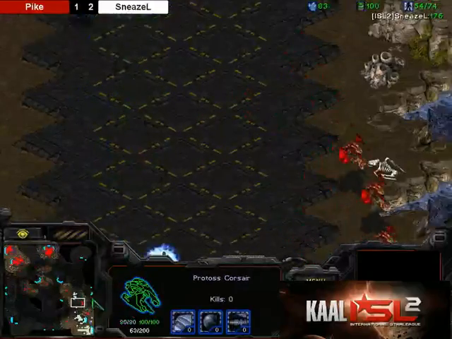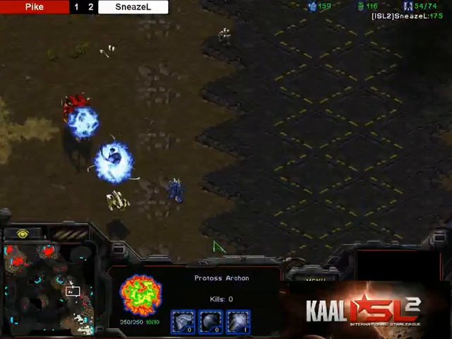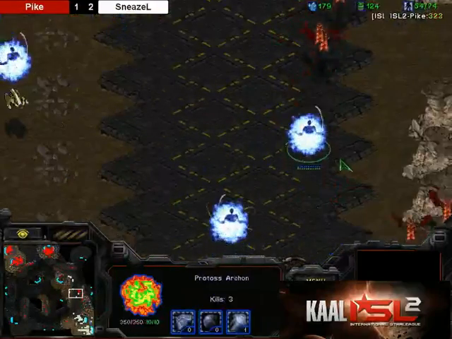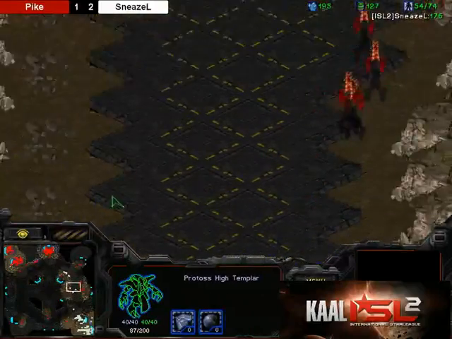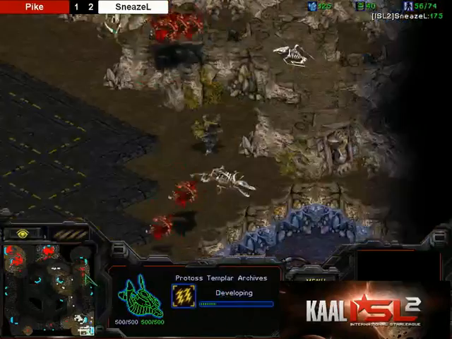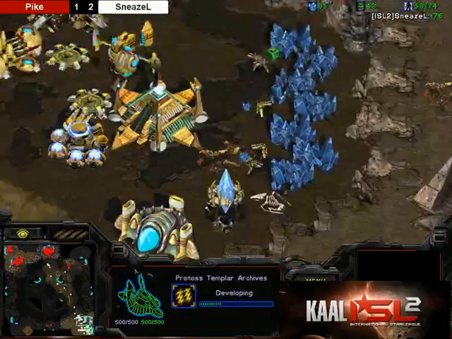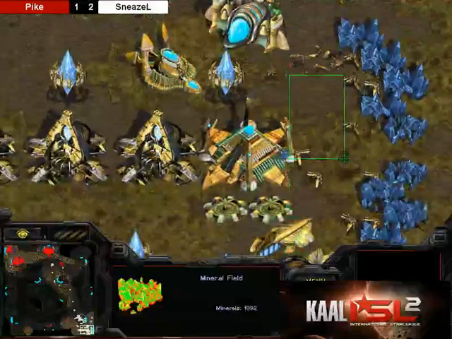Against Zealot Archon, doesn't really matter, I think. He can actually just snipe. Wow, that's actually 3 Archons and a Corsair. And oh, he's got to be careful not to fly over these Archons. I think he wants to snipe this High Templar. I don't actually know if it has Storm yet. It doesn't even have Storm, so it doesn't even really matter. But yeah, just look at how few probes there are for SneazeL.